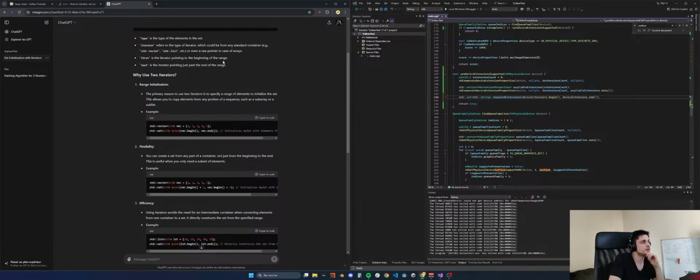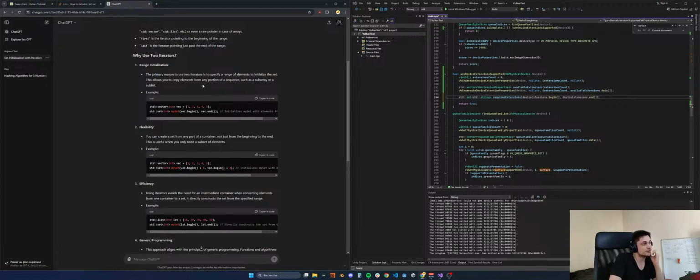Okay. What is an iterator though? Like, is an iterator just... The primary reason to use two iterators is to specify a range of elements to initialize the set. It allows you to copy elements from any portion of a sequence, such as a subarray or a sublist.